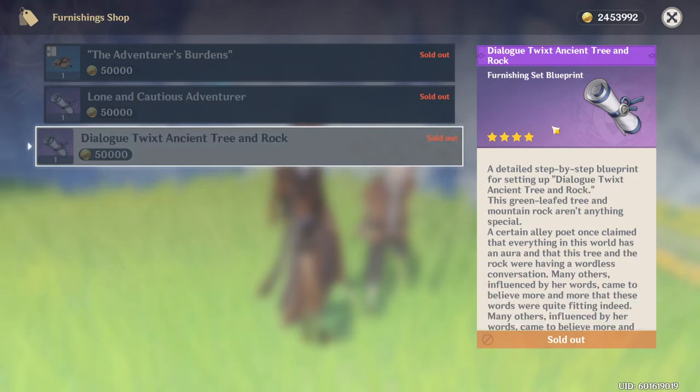The Twixt Ancient Tree is the one that I mentioned that isn't too bad, but you have to spend to get that twisted looking tree to complete. So you can hold off on this one if you're tight on mora and don't want to drop 50k on a set.